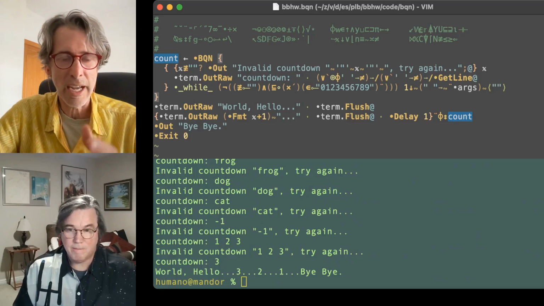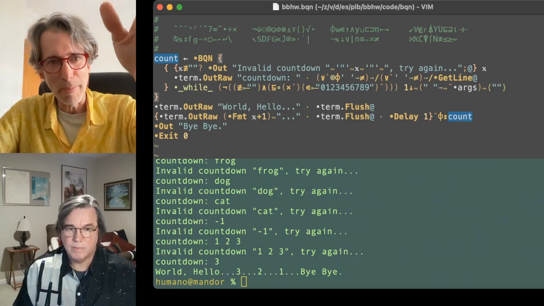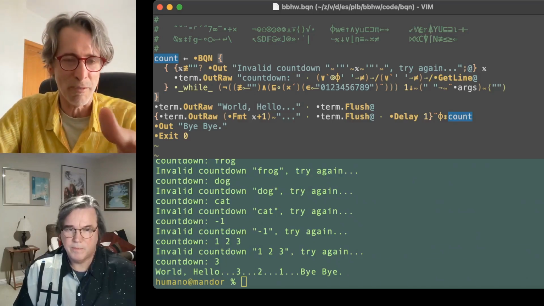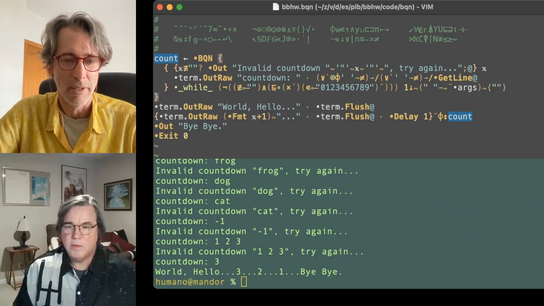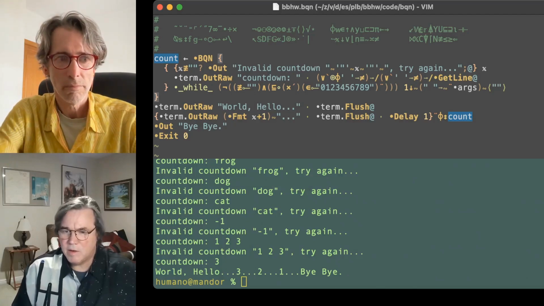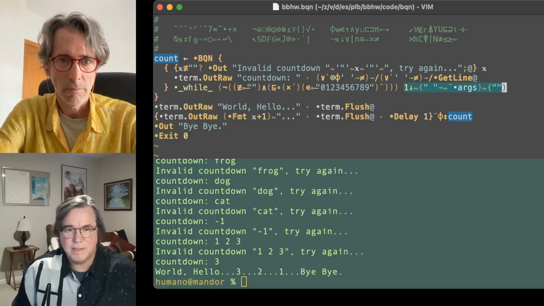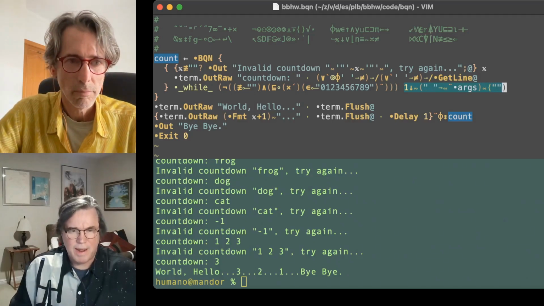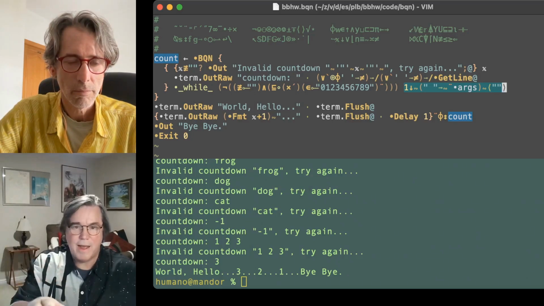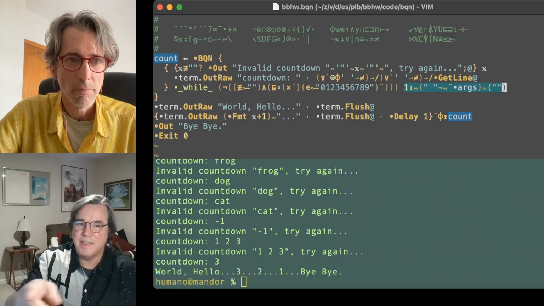And in fact, something happens even before the while loop. So if you read it from bottom to top, right to left, what do you see the very first thing happening there? That we're appending args to an empty string, then taking the second position argument, and then we are taking that value to this one that's going to check it against digits to make sure it's an integer. And it's going to do this while it's not digits. Then it's going to do this get line countdown, and then the result of that is going to be piped back into this test at the top.